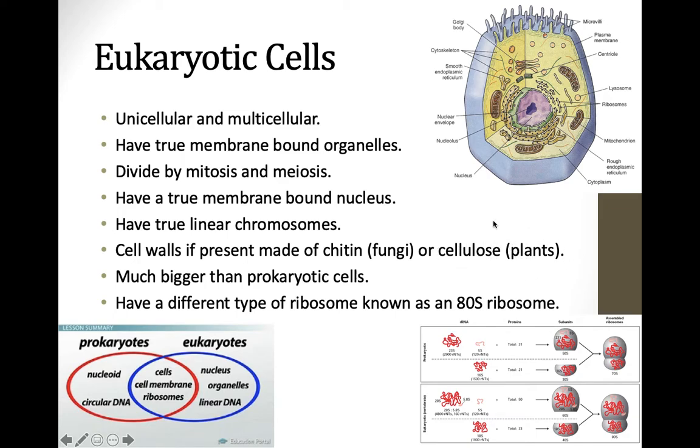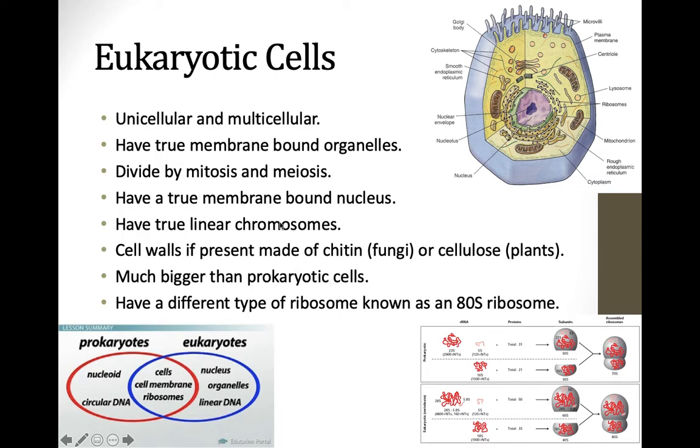the cell walls of plants are made out of cellulose. It's the stringy stuff that's inside of celery. Very hard to digest. In fact, the only things on the planet that can digest it are bacteria. So cows and things that eat plants have bacteria inside of their stomach that break down that cellulose for them, which is why we have a really hard time eating things like corn. It just passes through us because we don't have those bacteria, and we can't break down cellulose ourselves. Only bacteria can.